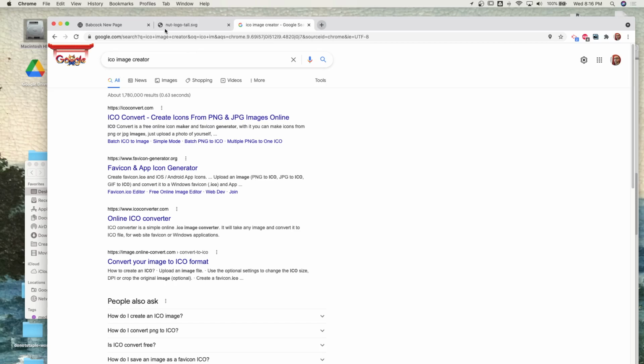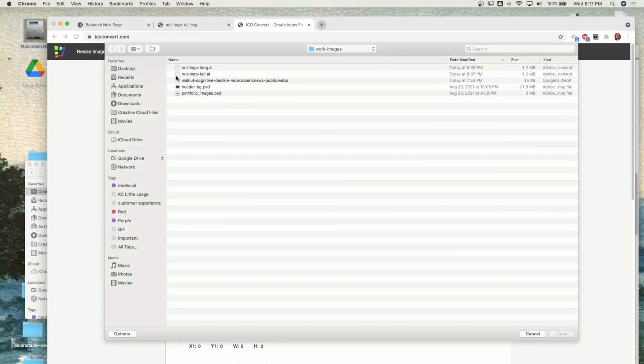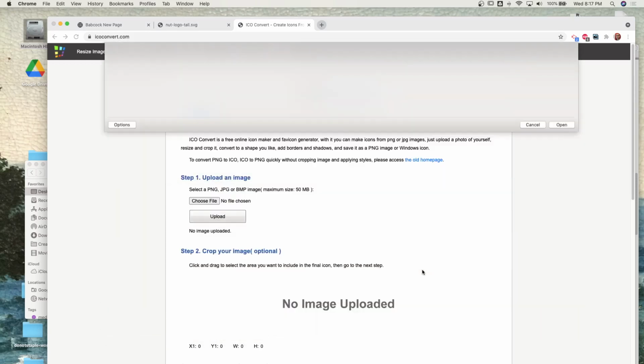So an ICO, it's basically the little icon that appears in your tab. Let's just try this one, icoconvert.com. So we can do PNG, JPEG, or BMP. Maximum size 50 megabytes. We're nowhere near that. So let's choose file. And we just want the icon version.